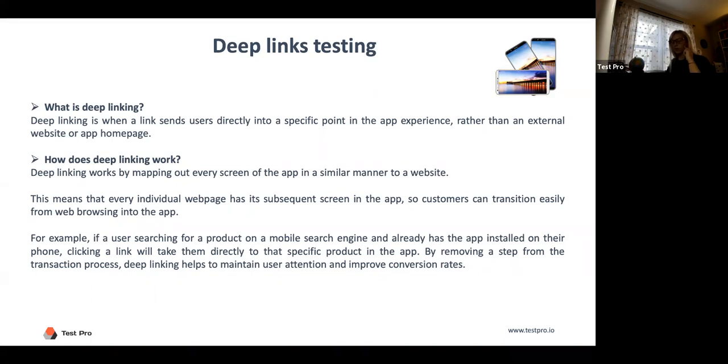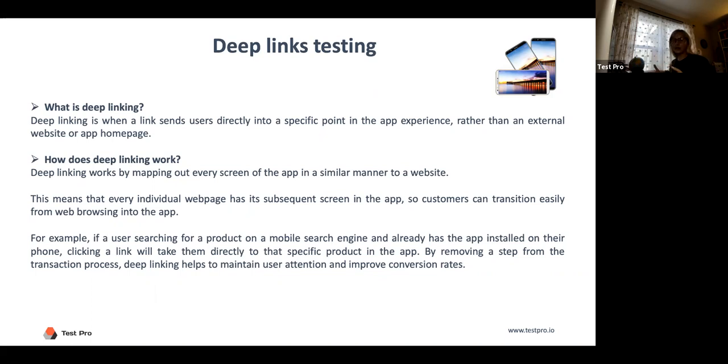For example, I have the Amazon application installed on my phone. For some reason, they're promoting some items which are on sale right now. You know, guys, when it's Black Friday or Amazon Day, they send a lot of emails to you. In one email, they will provide a promo for an item. Once you click on this email, you will see a button like view in the application or view this item. Once you click on this button, you will be redirected exactly to this item in their application, not on the website, not just the home page. So you will get the right user experience.